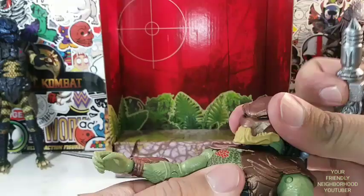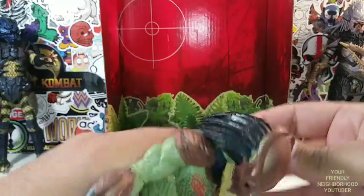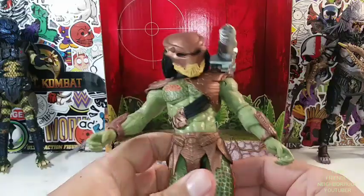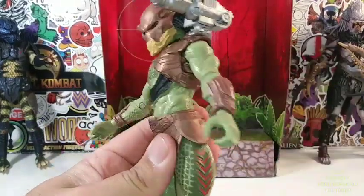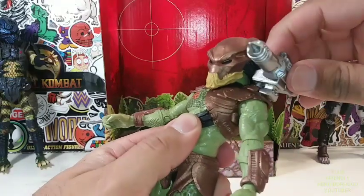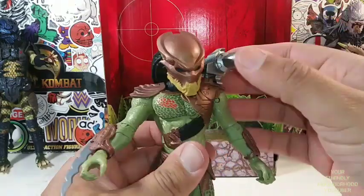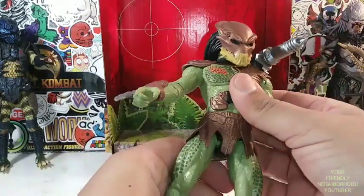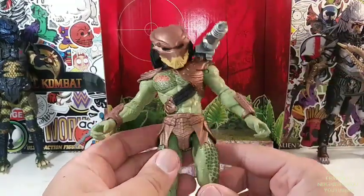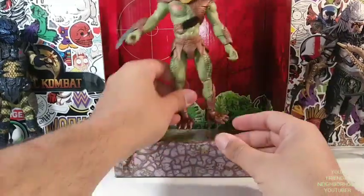You could put the plasma gun, peg it into here, onto this peg. Like so. God damn it. Oh, there we go. Okay, I kind of like that one a little bit better. I like them big. Oh, wait, it is movable. Look at that. I was wrong. Yeah, because it is a ball joint, so it is movable. I like this cannon better because it's bigger. You know what they say about predators with big guns, right? They destroy more things. Okay, not too bad, guys.